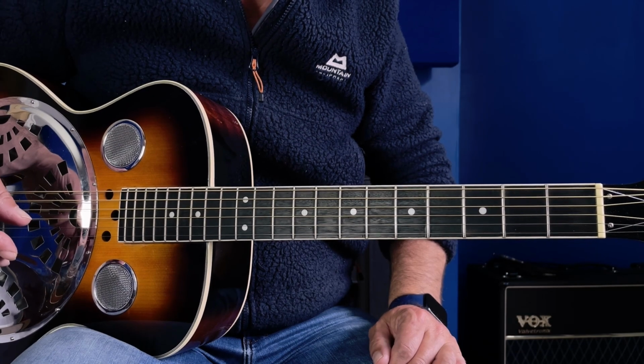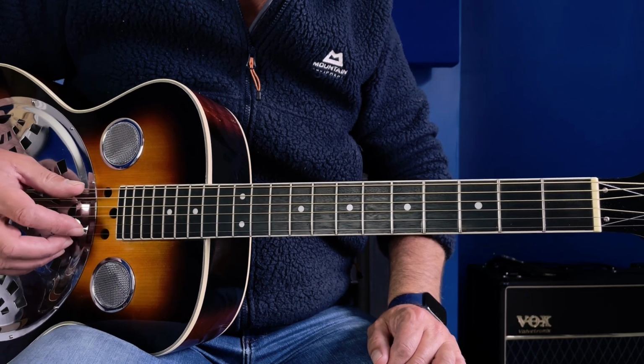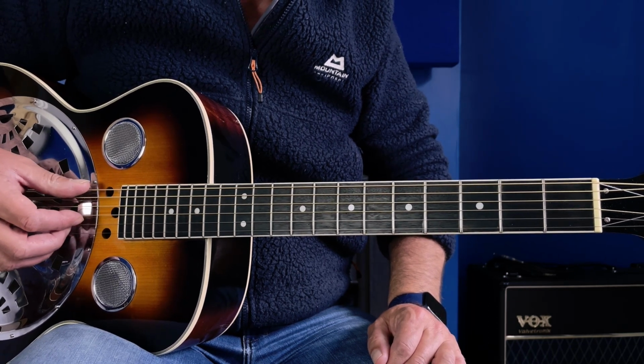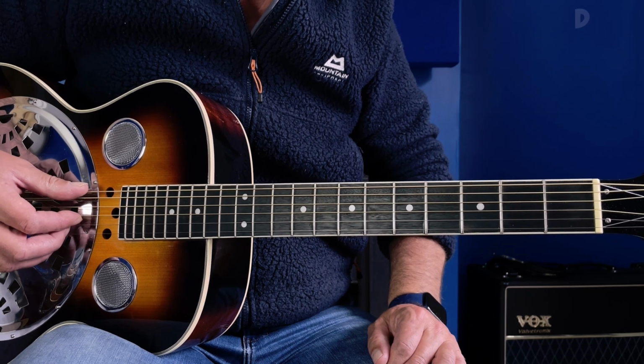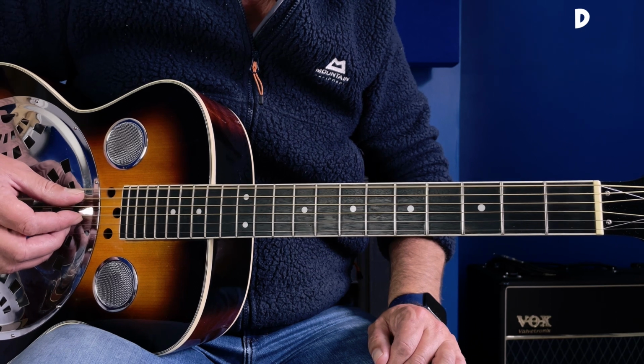First of all, we need to tune our guitar to open D tuning. If we're in standard tuning, that means we lower the top string by a tone, so it sounds like this, which is a D. One more time.